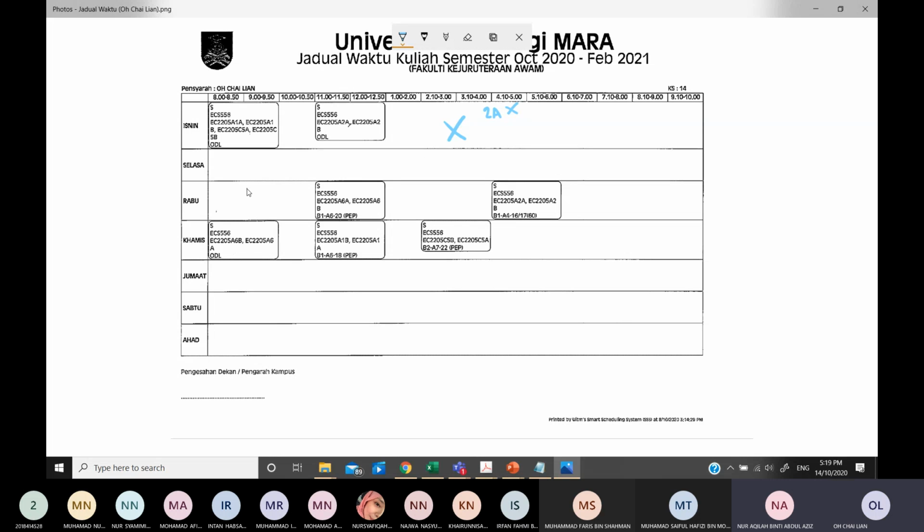So how about Wednesday, this slot? No. This is from 2B, 2A. 2A also no. How about this slot? No, this is also from 2B, 2A. Wow, 2A is all not free. How about Tuesday? Any slots? No, madam. No at all. So full.